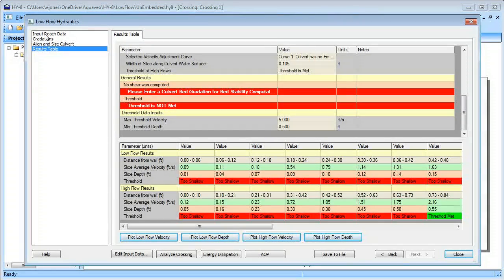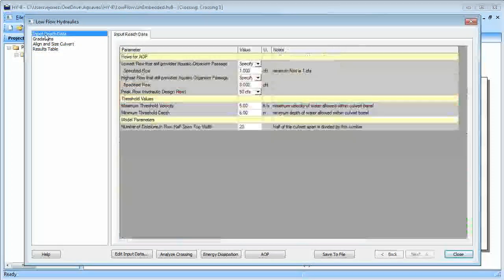Now, to see the difference of divisions, let's go back and change the division to 400.